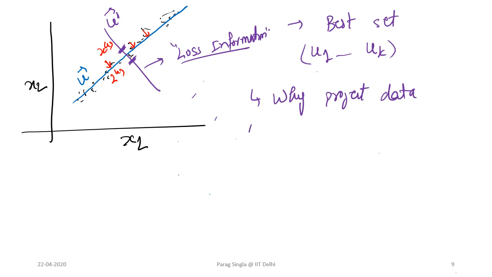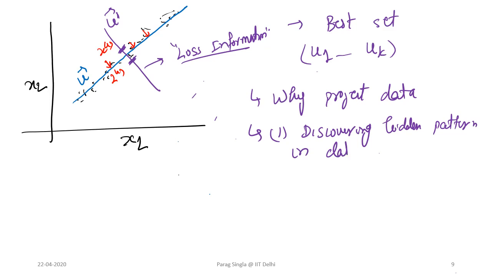So as it turns out, like in the above case, the first one is that there is a notion of discovering hidden patterns in the data. This projection would essentially enable you to discover some hidden pattern in the data. For example, in this case, the fact that the scores are highly correlated, and in fact, with complete information, you could represent them instead using a single dimension.